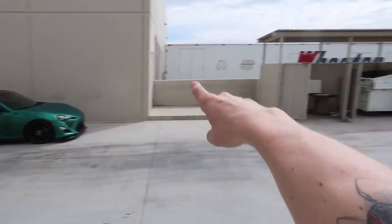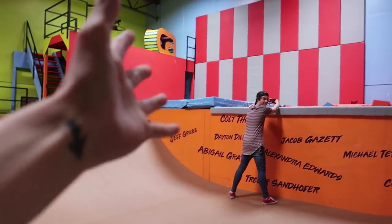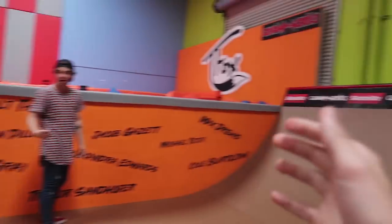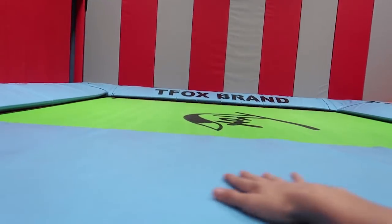Ladies and gentlemen, we are officially back at the Tennessee factory. I'm home, it's green. My home. I'm back. Oh, look at my painting. Look at my mini ramp. My really big tall wall. Oh, my super tramp. Oh, I missed you. My foam pit. Oh, I miss this place. It's good to be home. I'm gonna bet you guys that Mateo is inside of the break room playing Fortnite. Ready?